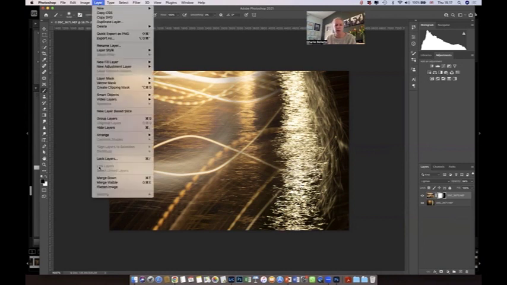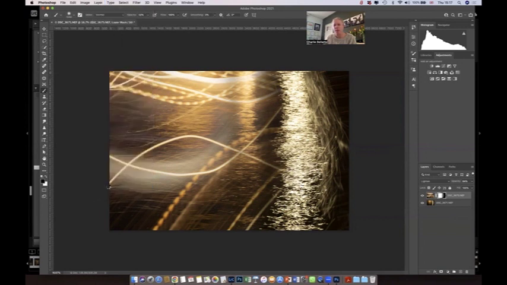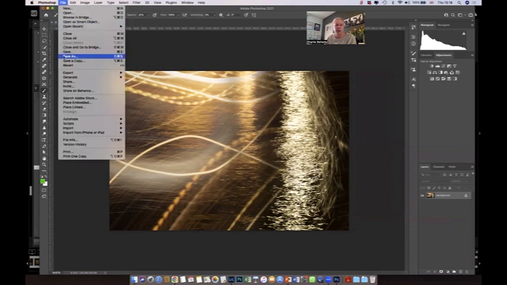If you're not worried about coming back to this and editing it again, what you can do is flatten the image. By flattening the image, you make it back into a standard size image. If you carry on with all your layers, for me I'm looking at something closer to 100 megabytes, which, depending on how many images you do, can very quickly fill up your disk drive. So I'm now going to go to File and Save.